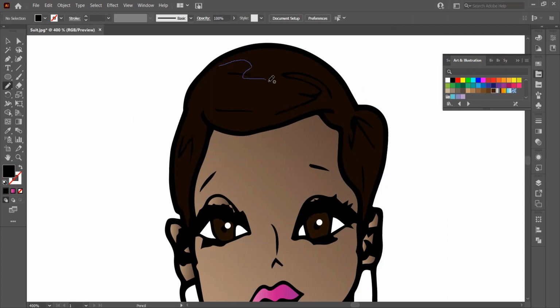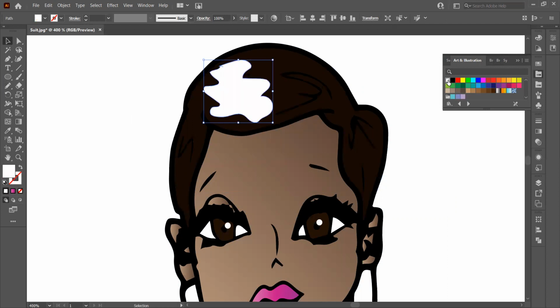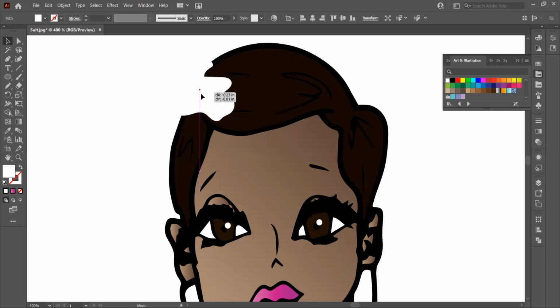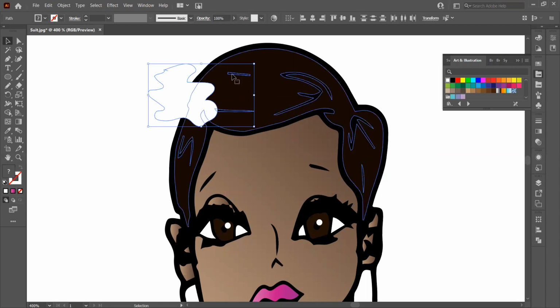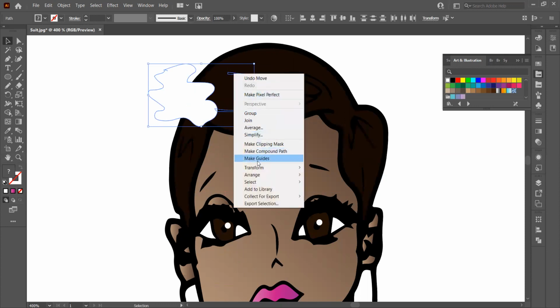And then you can just create a shape. And once you create that shape, you're going to fill it in with white. And once you do that, I'm going to have to go back, select that again, bring that to the front.